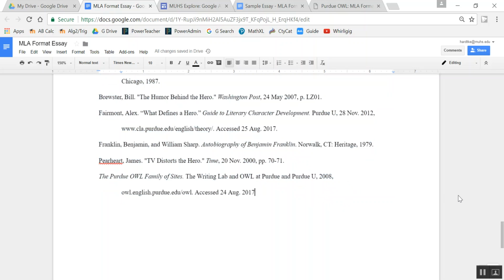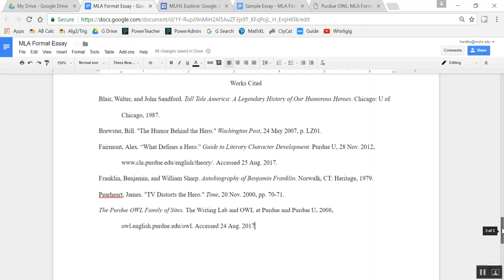So you can see what that does to formatting our works cited entries, and the format of all of your citations. Here in my template file, I put a citation for Purdue OWL. That's one of the resources you might use if you want to check out what information goes in each of these entries. Here I was more interested in the Google formatting, and that should take care of it.